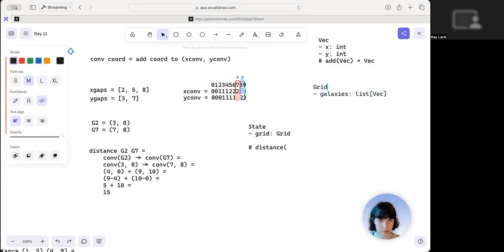Galaxies is going to be a set of vectors, I think. Well, list would be slightly more convenient. The reason I want a list is because if I have sequence in there, it's easier for me to not duplicate the calculation.